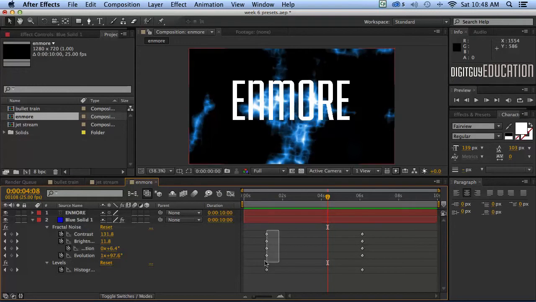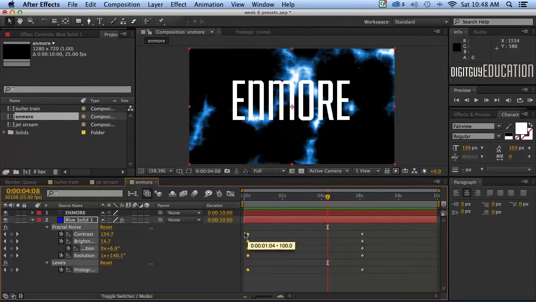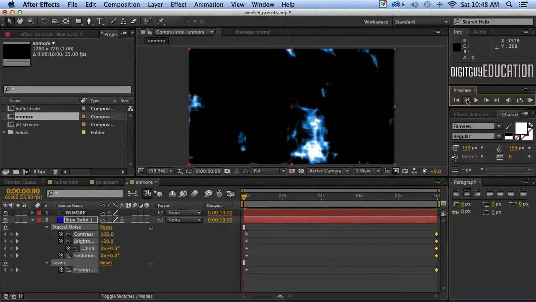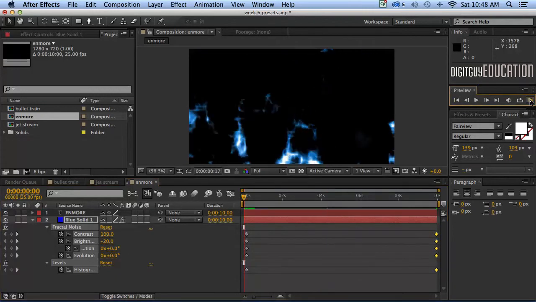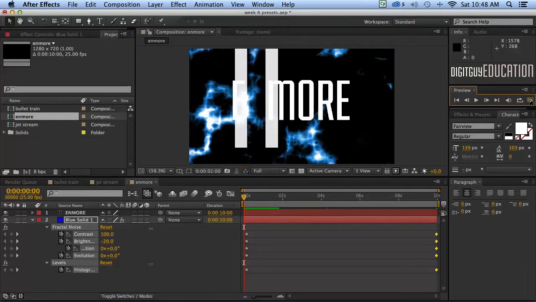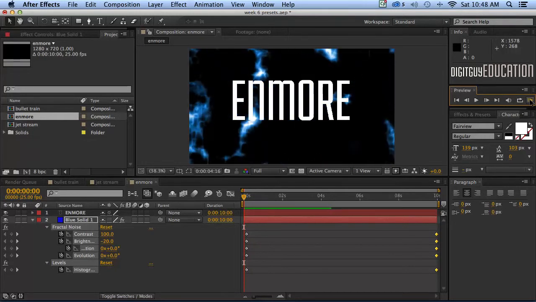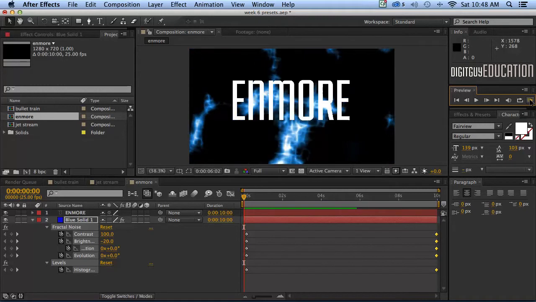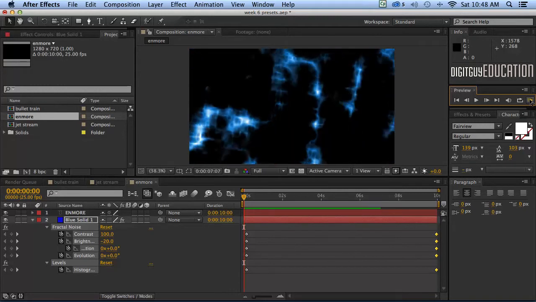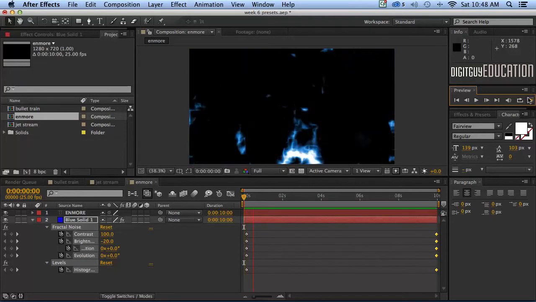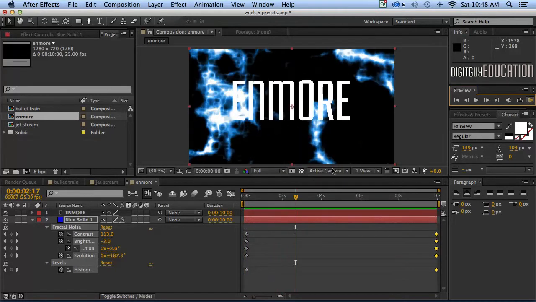So what I really want to do, I'm going to grab my starting keyframes and drag them right back to the start, so it starts animating there. I'm going to select these keyframes and drag them right to the end so it animates for the whole 10 seconds. Let's have a look at that. So now, as you can see, it's a little bit slower. It's slowed right down, but it will stay on there for 10 seconds. And away goes our type at about 6. So as you can see, we can not only apply presets to type, we can also apply it to solids to have backgrounds like that.